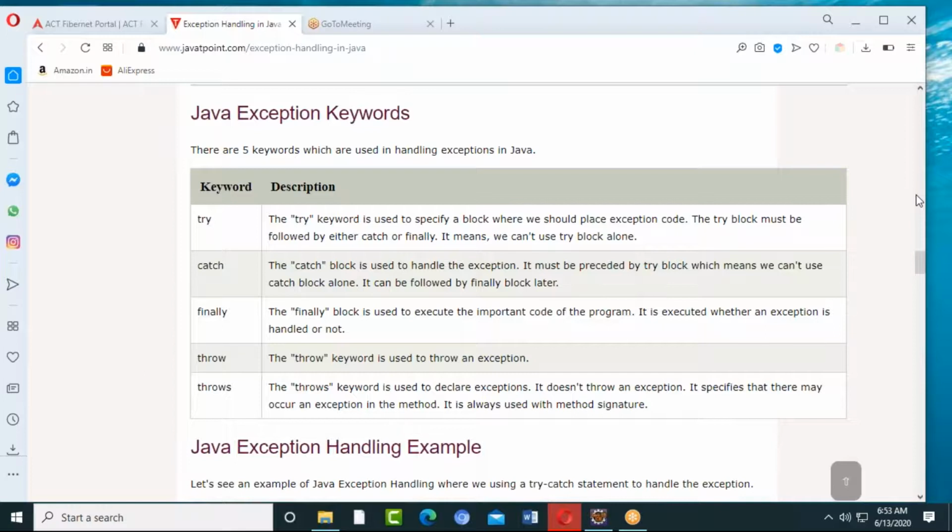So who is going to handle the real exception handling? Only try and catch. Then what are finally, throw and throws? They are for specific purposes. But the only methodology in Java to handle the exception is try and catch blocks. Finally block is an optional one, depending upon whether you want to maintain something compulsory that you want to execute.